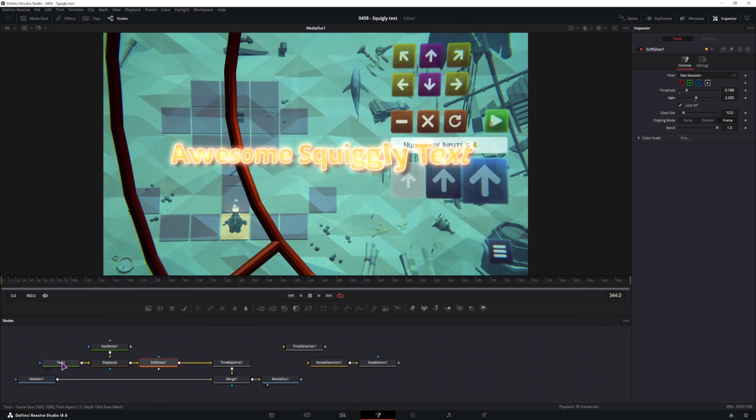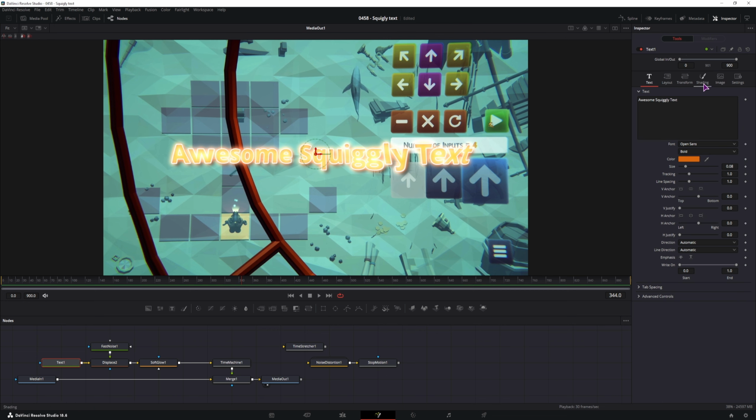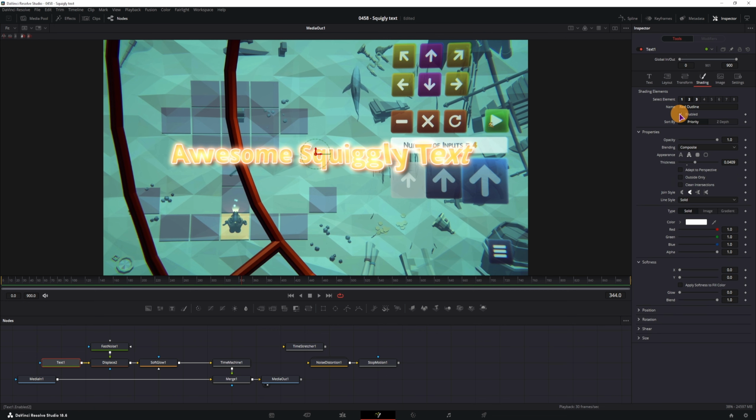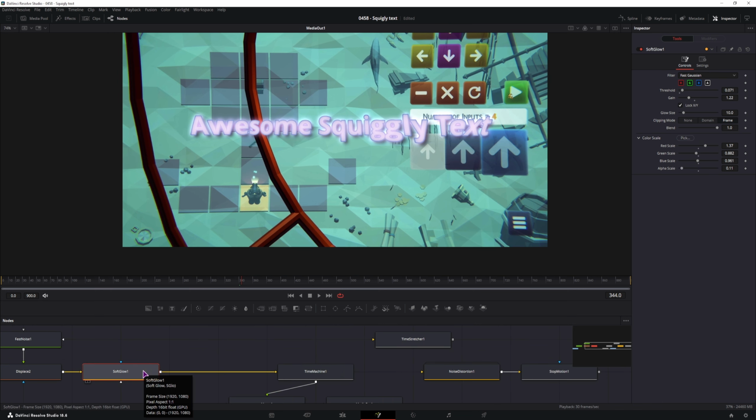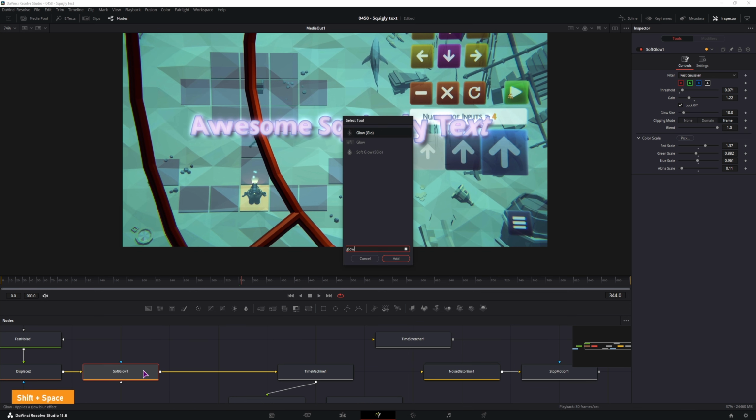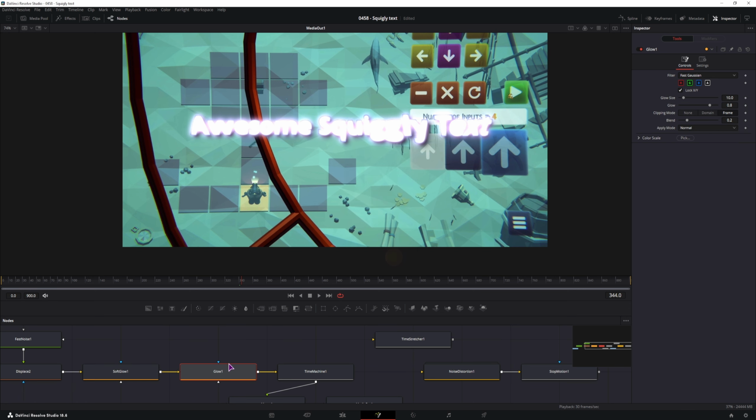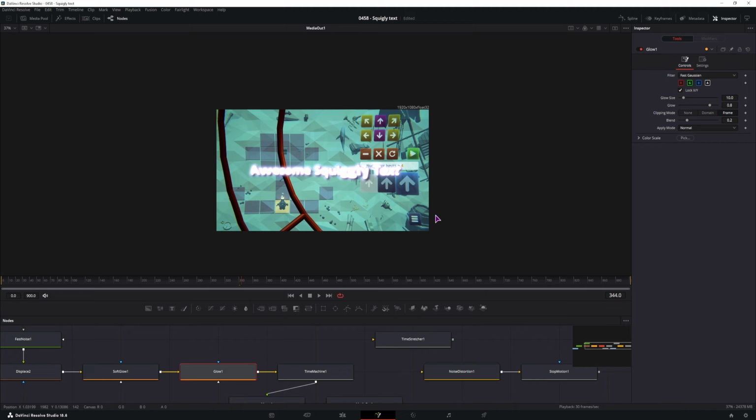And in this case, you would also need to adjust the shading of the outline to match the text, if that is what you wanted. And you can always go to the color scale in the soft glow and adjust the red, green, blue and alpha scale. And let's just add a glow node to see if we get a better result.